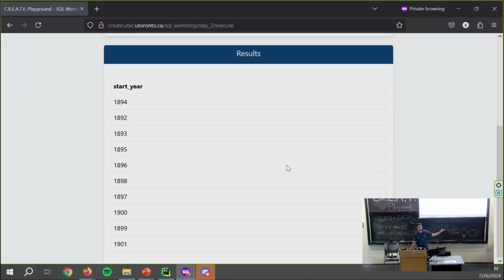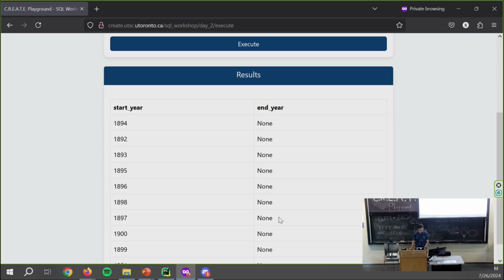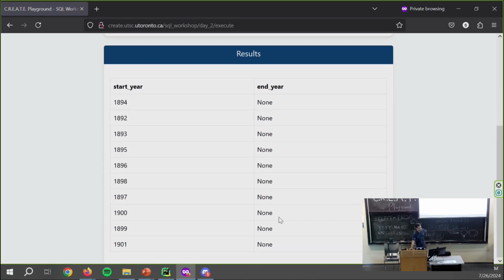I get the top 10 unique values, but now let's add start year and end year. The end year for all of these is mostly none, so this is still a unique combination.